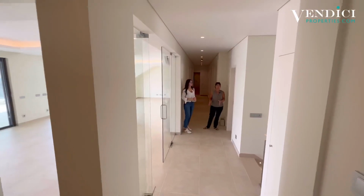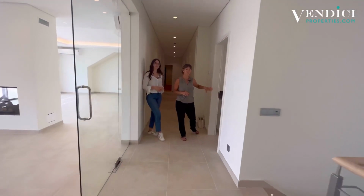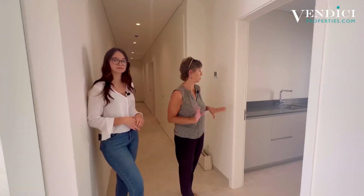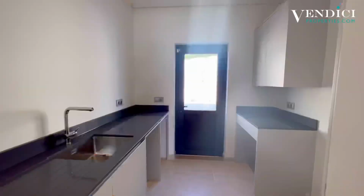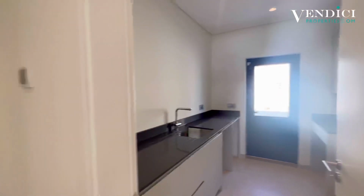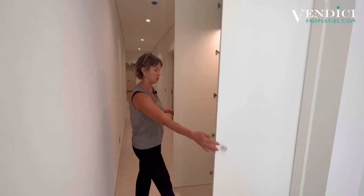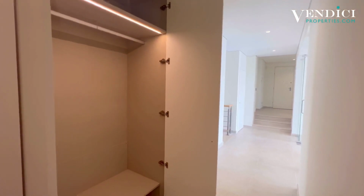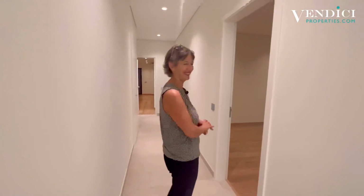So down through the passageway, you have to the right a beautiful utility room, okay, with a sink, and it's actually a follow through from the kitchen, which is fantastic. Also has a door to the outside, so if you have people coming and going, they can use this door as well. Another feature that I really enjoy is all the storage that you have throughout the house. In the passage and all the bedrooms, there's not a shortage of cupboard space, so we all need that, don't we?